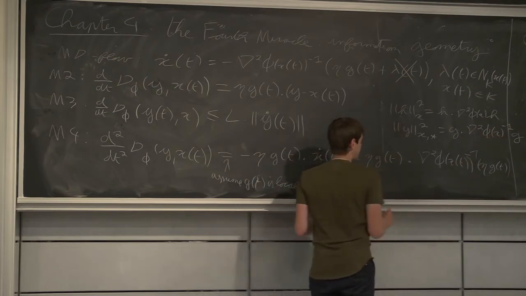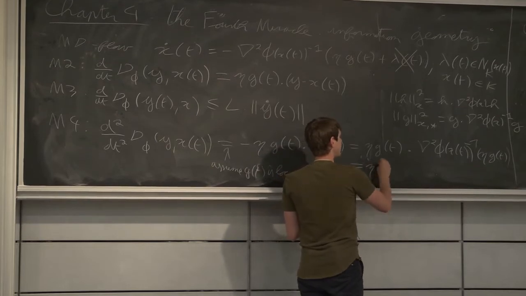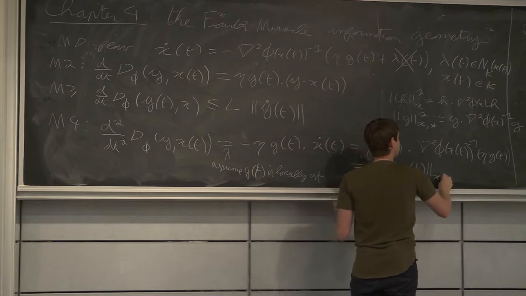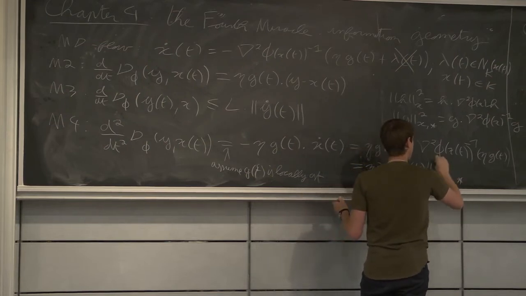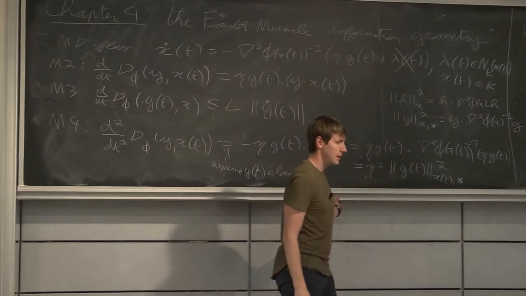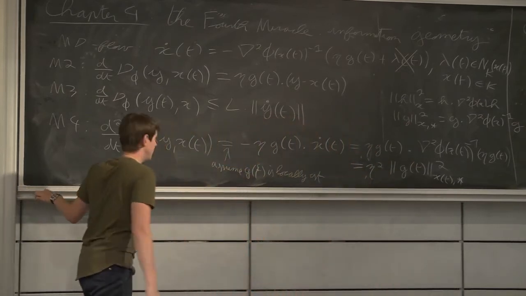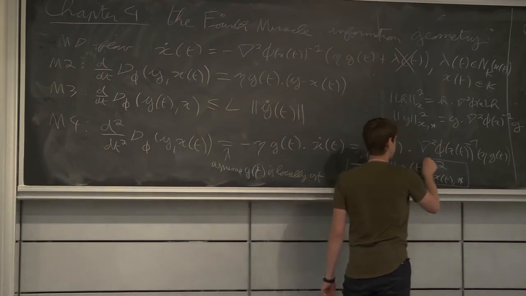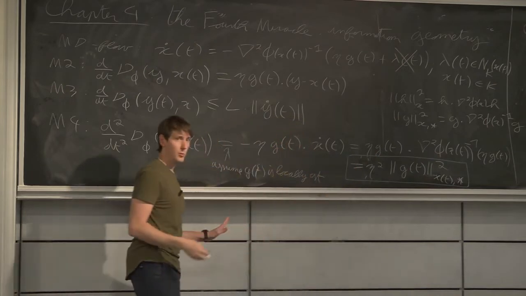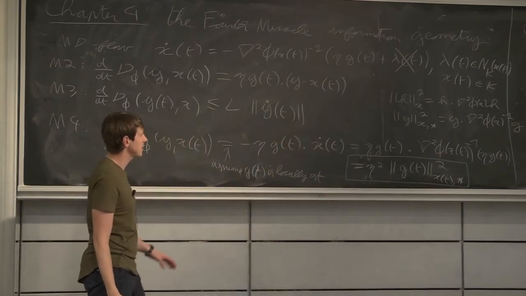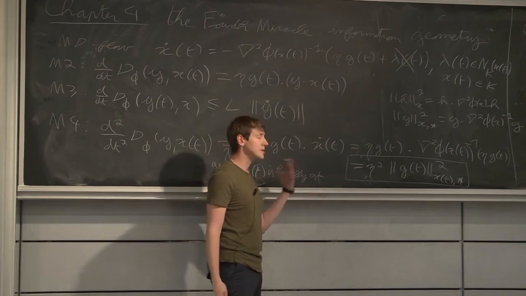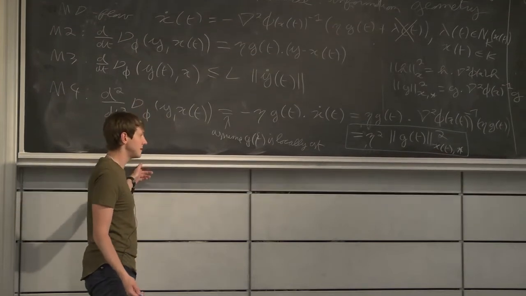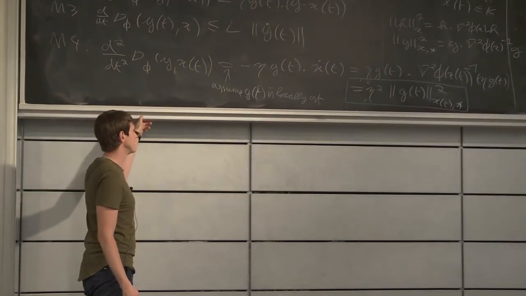Now, I recognize what this thing is. This thing is exactly eta squared times the dual local norm of gt at xt, squared. Okay, and this is the miracle. This thing is going to be exactly what we need for bandit analysis. But first, before we do the bandit analysis, let's see how to use this to do a discrete time analysis of mirror descent. And maybe first let's define exactly what discrete time mirror descent is. This is not clear yet.